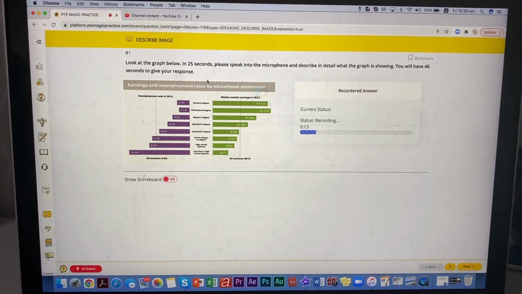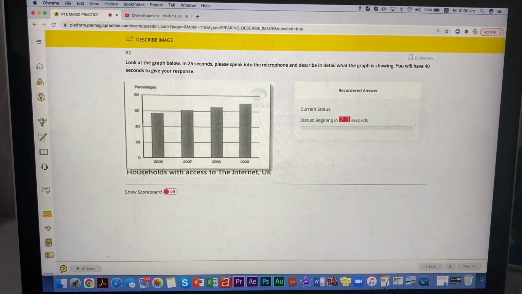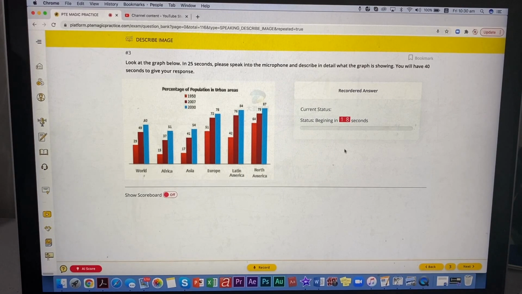Do you feel familiar with this? I know it kind of looks like IELTS writing part 1, right? But in PTE, you need to speak it out loud. There's a table. Because you are doing the test with a computer, it will be very important to know how this part is marked so that we can focus on those. Let's see.